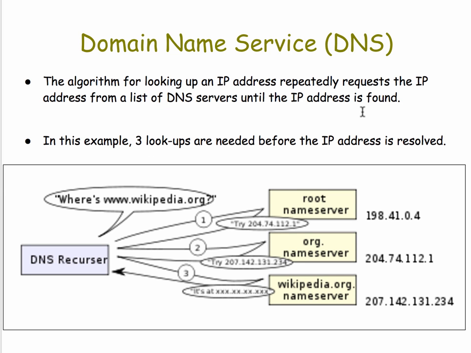Here's a simple example. Remember, this happens in a hierarchy, so it could take several lookups before you actually find a translation of the domain name. If I'm on a computer at Trinity, I'm going to use a domain name server at Trinity to look up www.wikipedia.org. If it doesn't have it, it will refer me to another name server. My computer will then try that one, and if it doesn't find it in its routing table, it'll send me to yet another, and so on, until the domain name is resolved and it returns the IP address of www.wikipedia.org. That's how the domain name service works — it's a service provided at the TCP level, necessary whenever you want to access a web page on the internet.